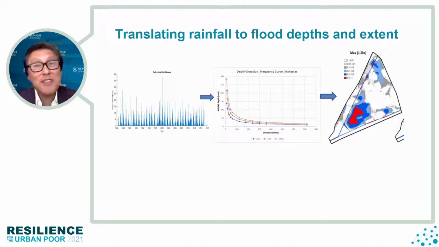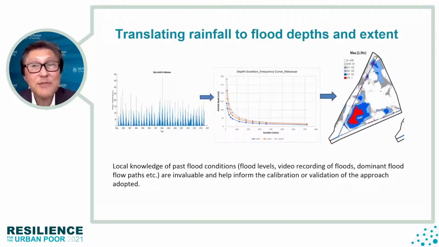But understanding the type of rainfall for those different frequencies in itself still doesn't help us understand what its impact might be on a community. And that's when we move to converting that rainfall into some level of flood inundation information, as you see to the right of your screen. And that often involves another model, which we often refer to as hydraulic models, that converts rainfall into discharge and flows into flood depths based on the terrain of the community. So you do need technical assistance to translate that kind of information to enable you to assess and design community infrastructure.